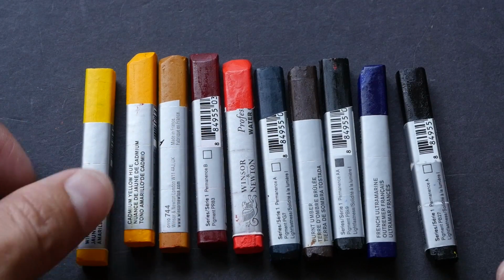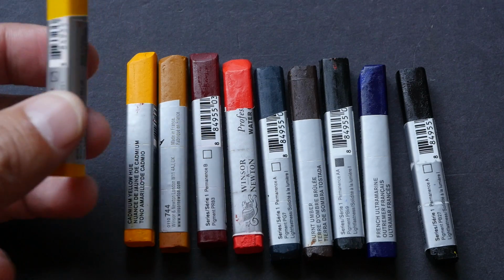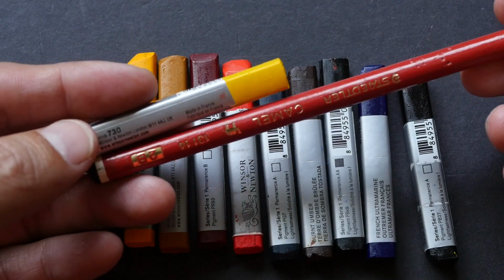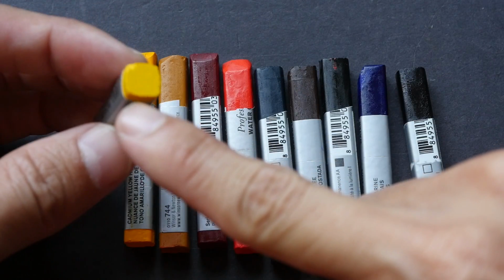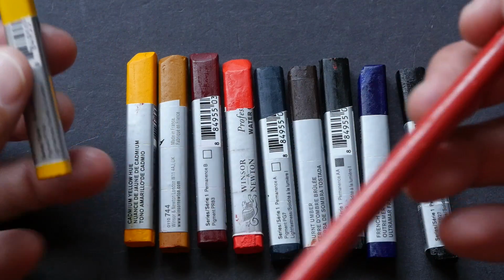The first thing that struck me when I opened the box was just how small these sticks are. Let me compare this to a pencil. You can see that the sticks are just slightly thicker than the diameter of this wooden pencil. These sticks are actually squared off, so you can get sharp edges if you use the edge to draw. But they are really small.